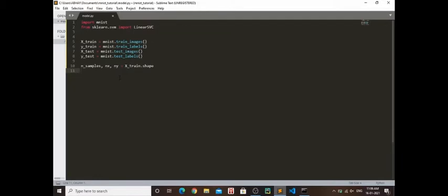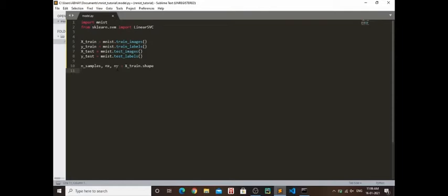If you are familiar with MNIST, the entire training dataset is about 60,000 and the entire testing dataset is about 10,000. So n_samples becomes 60,000, and nx and ny become 28 by 28. Again, the dimension of each image is 28 by 28 pixels, so both become 28.